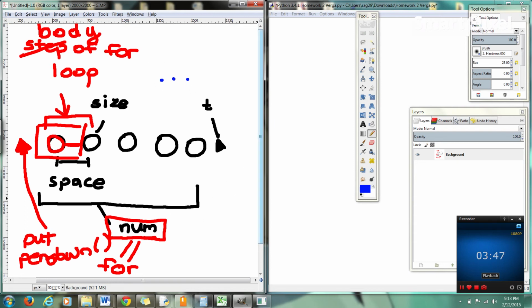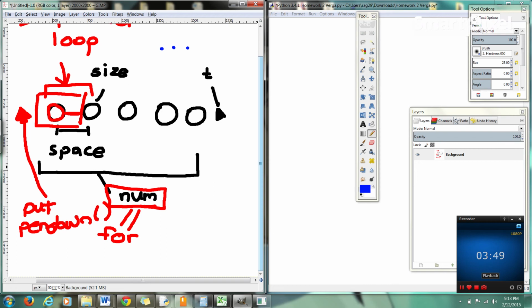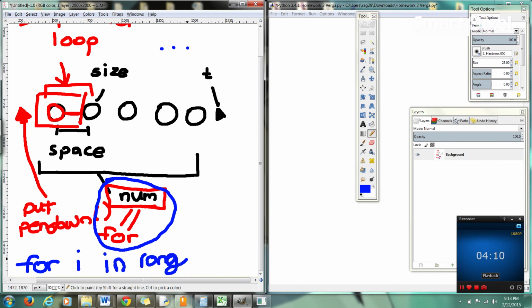Now, I want to make this last connection because we're starting to run out of time. We've got about a minute and 10 seconds left. This connection right here: for loop and number. Do you guys remember the syntax for the programming construct of for i in range? Well, guys, remember that inside here we could put num. And now this for loop is automatically going to be executed the number of times that we have here. So guys, I really want you to make note of that.